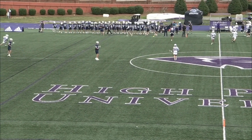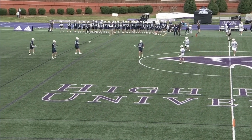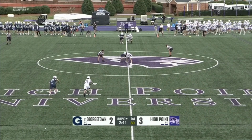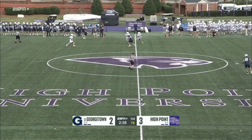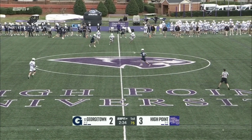Maillet had a 9-point game against VMI that one time, which was just incredible. We called that game together, Mike, opponents. Boy, oh boy, that IQ is big, Mike. You hit the nail on the head there to recognize that shot clock is creeping under that 10-second mark and to just get that ball out, find an open guy, and he finds Sawyer, and he sprinkles a little bit of sauce on this field.